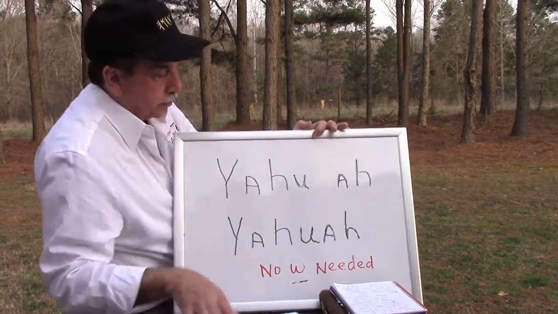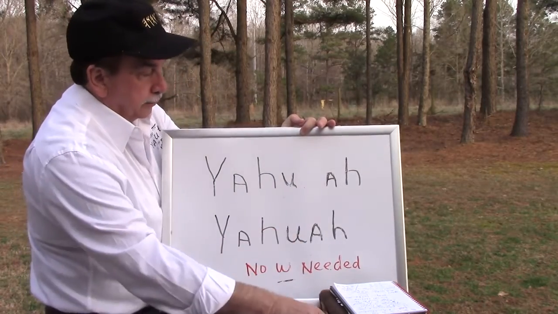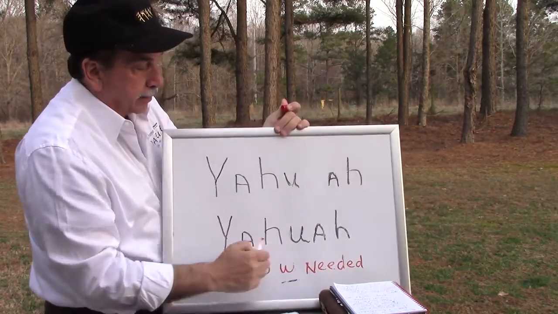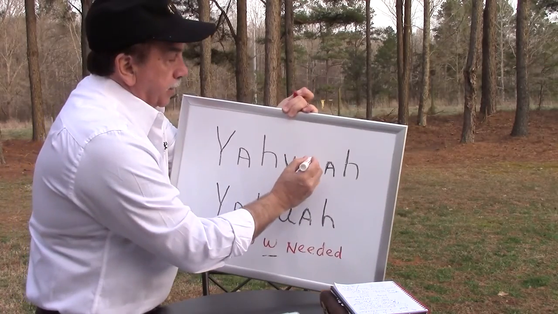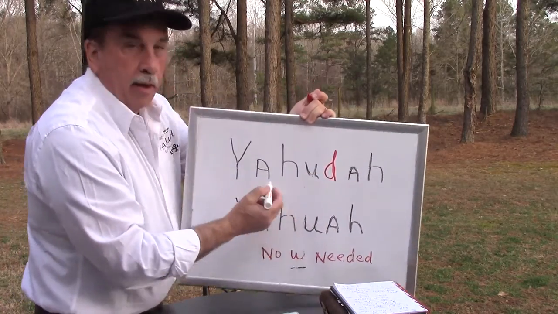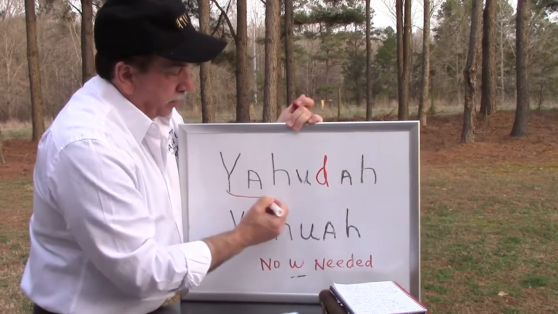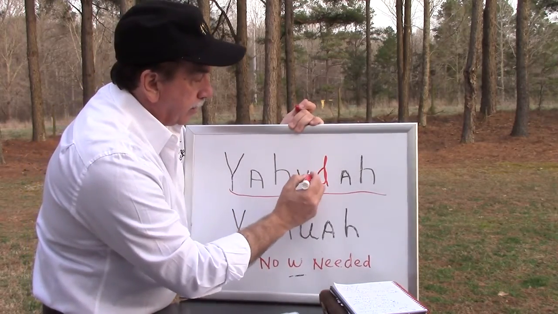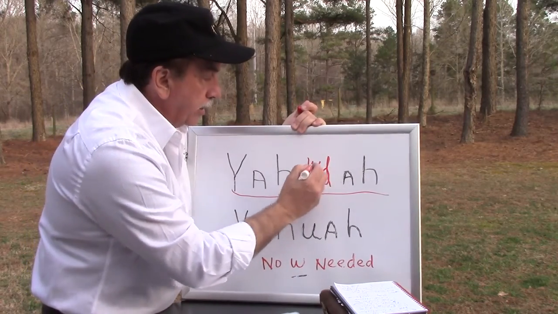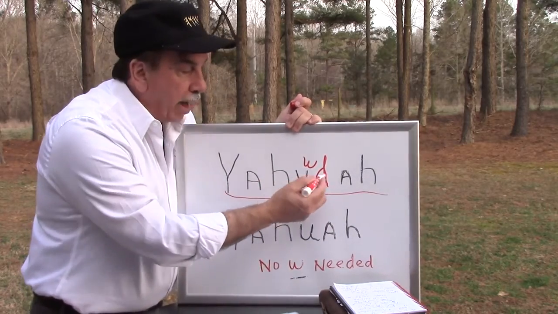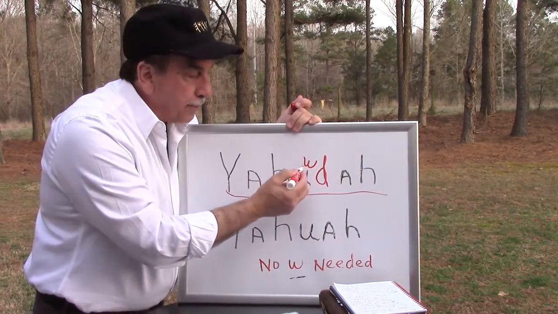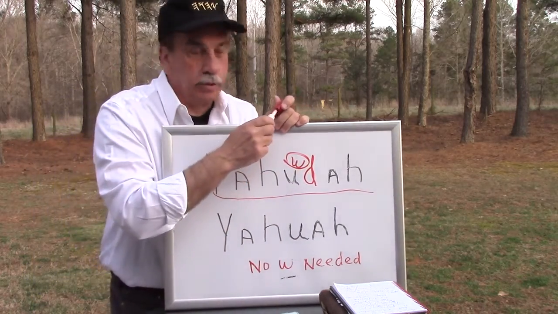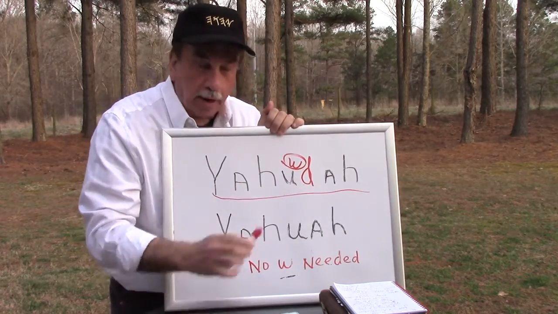Another reason why. Let's just take the word, we talked about this, like Yahudah. Now, Yahudah is spelled like the Creator's name, except we're going to write a D in here. Okay? Yahudah is how you would pronounce the tribe of Judah. Now, if you were to use a W in here, like when you're writing the Creator's name, it's not pronounced Yahuwah. It's not. Why put a W in there when you're only misleading people of how the tribe of Judah is pronounced? It's Yahudah.